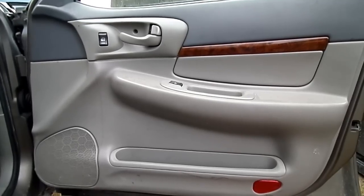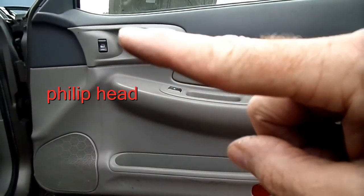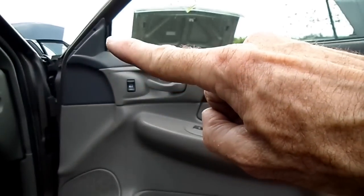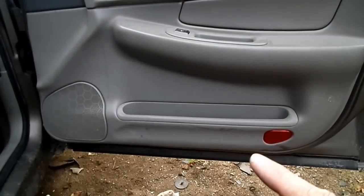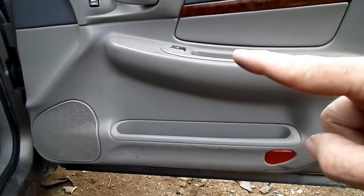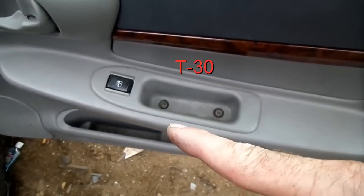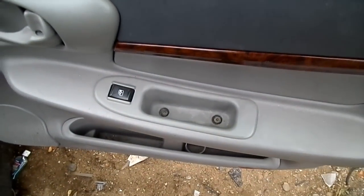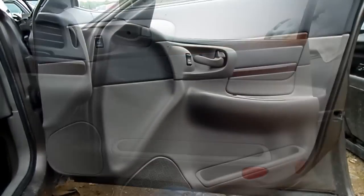First thing we need to do is to remove the door panel. We will find one Phillips head screw right here, one right there, and we have two here on the bottom. And then in the door pull area we will see two T30 headed bolts. So we need to remove all those bolts now.